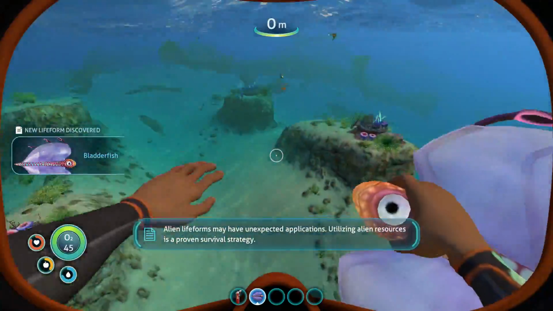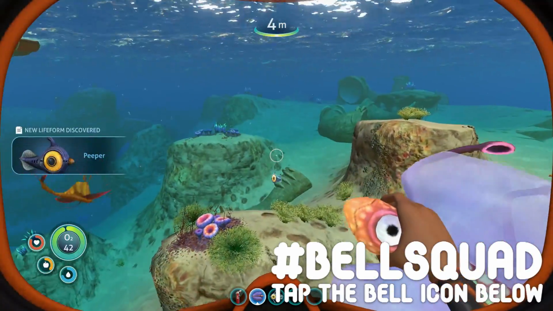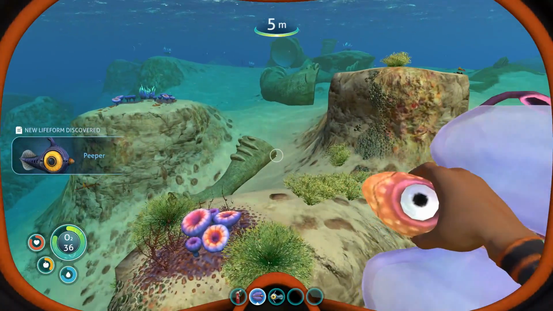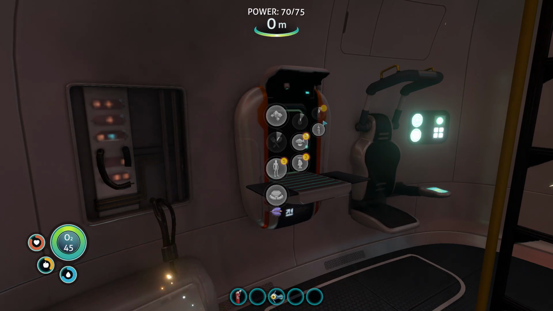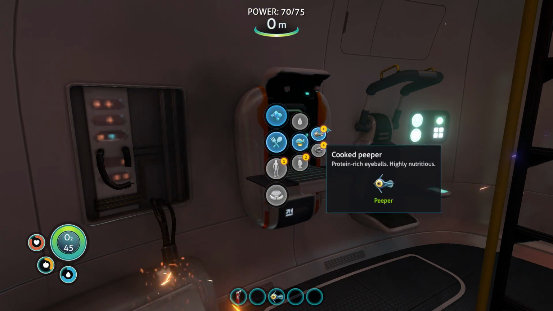Peepers are these fish that have a big yellow eye. That is a very good source of food. Peepers fill up a lot of food or hunger. Now, to make your water and food, you will use your fabricator. It's pretty straightforward in here, so we won't get all into that too much. Just explore it with your controller and mouse, see what you can do here.